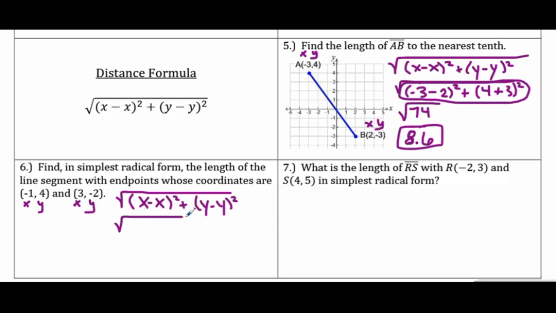This formula is easy because really the calculator is doing most of the work. All right, so let's start with the first point. So x minus x, that's negative 1 minus the other x, 3. The whole quantity squared plus y minus y. Go back to that same point you used. We used the first point, so 4 minus, right? The formula has a minus. We're subtracting the y. The y is a negative 2. If I subtract a negative 2, it's really like adding a 2. The whole quantity squared.